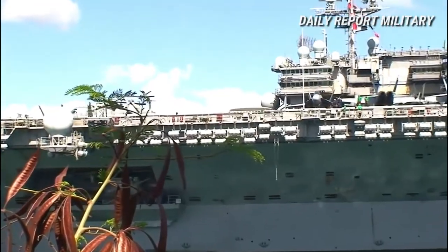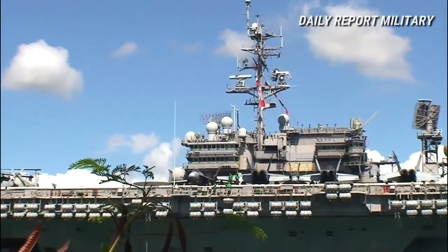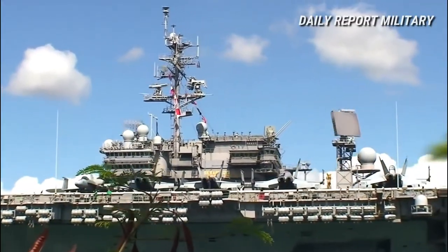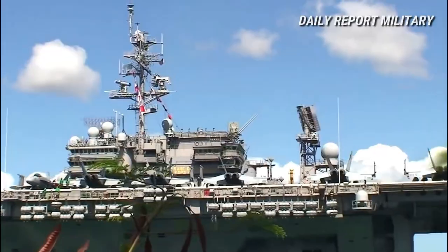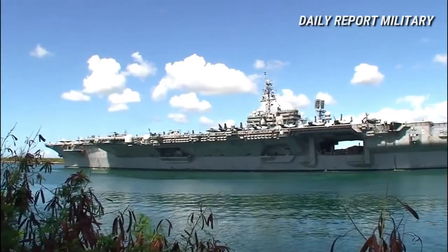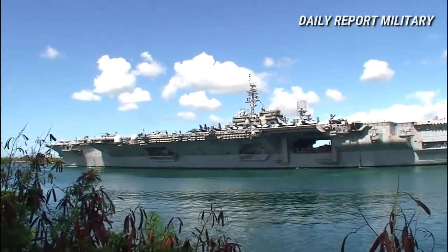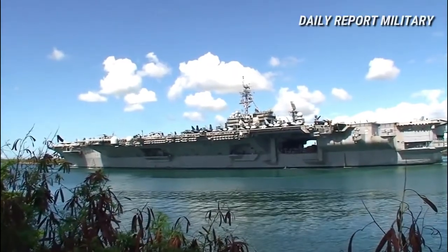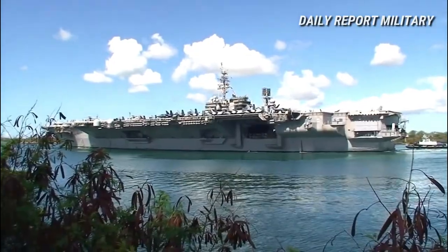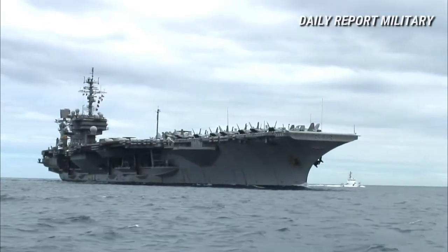She also had a narrow smokestack compared to prior units. John F. Kennedy was originally scheduled to be the fourth Kitty Hawk class carrier, but because she received so many modifications under Project SCB-127C, she formed her own ship class and is often listed as a single vessel class. Kennedy had similar design changes regarding the anchors to accommodate a sonar array, but the sonar was never installed. There was also a proposal to make her nuclear powered under competing Project SCB-211A, but since Congress would not authorize it, Kennedy was constructed as a conventionally powered carrier.